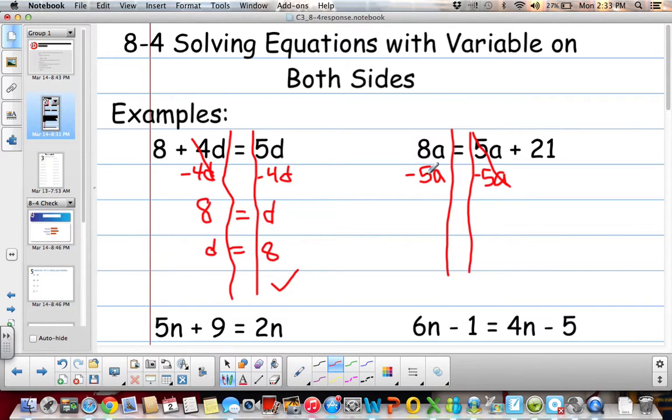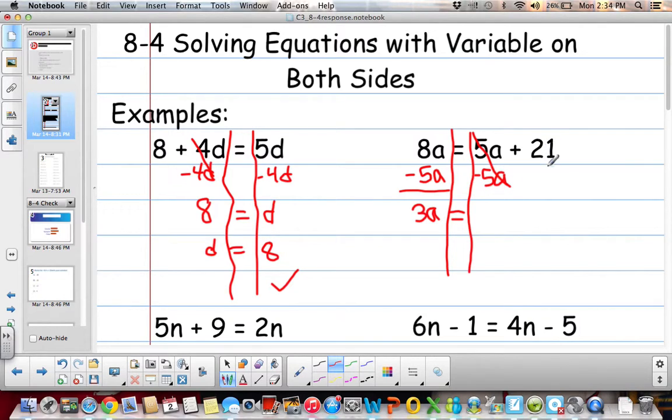Okay? But the reason why I can subtract it from 8a is because they are like terms. 8a and 5a are like terms, so we know that 8a minus 5a equals 3a. Okay? Notice that I'm only taking 5a from my 5a, because 21 minus 5a would be 21 minus 5a. You cannot combine those because those are different terms. So that's why I'm writing it, and it helps to keep it organized, and it helps me to remember if I write it right underneath which one I'm taking it away from.